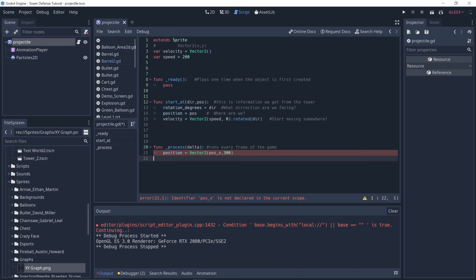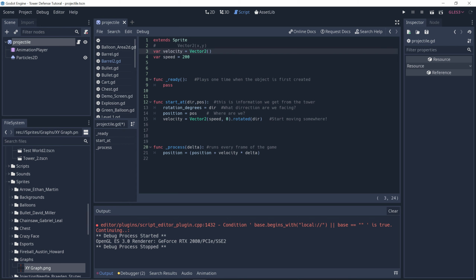Now we want to update our position using this in basically the exact same way. We are going to say our position is equal to position plus our velocity times delta. And delta is how much we are lagging, or how fast our computer is running. That just makes it where everybody's stuff works the same. Alright, now if we were to run this, we would start out in the top left and we wouldn't move at all because we haven't given it any velocity.